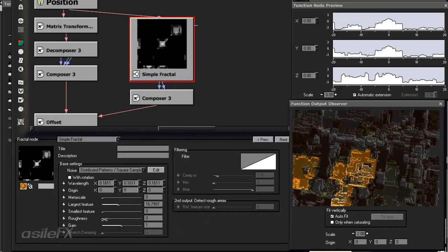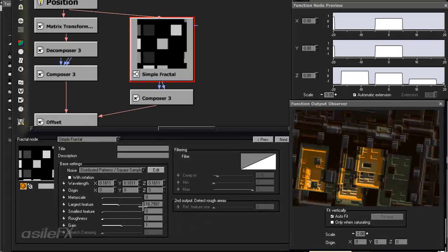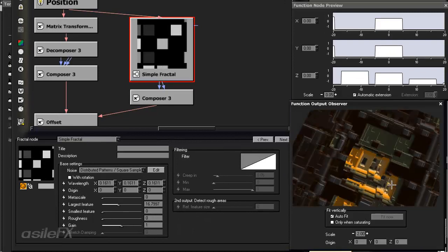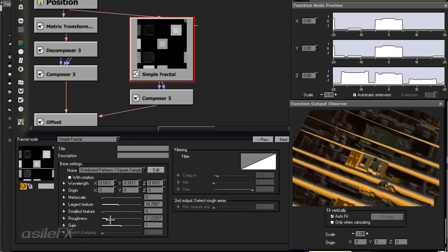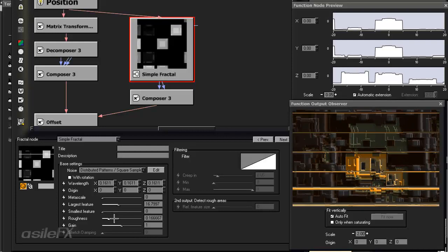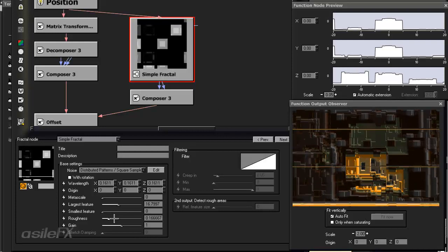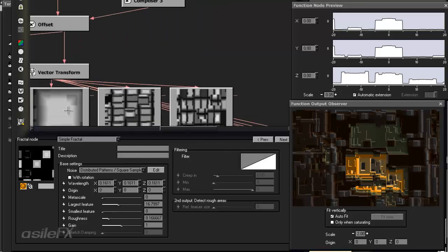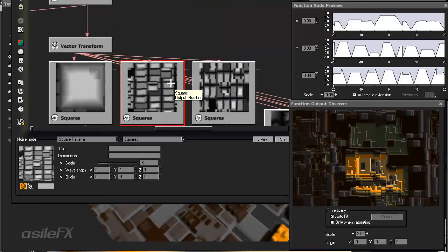And to get it closer to being a noise once again, you can just get rid of the roughness, and that makes it basically a noise. So if you start to increase the roughness, it'll start bringing in even finer details. So that's another thing you could do while you're building the rest of the nodes. If we used noise nodes for everything, you could easily switch these to a fractal just by selecting the fractal, and to keep the identical look, just remove the roughness. But then if you want to start bringing in finer details, you can start increasing roughness.